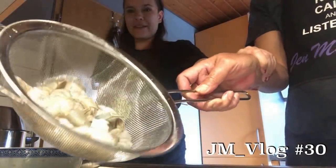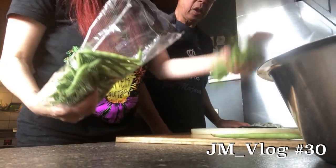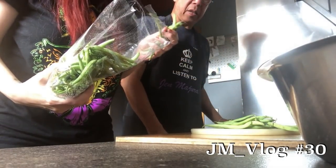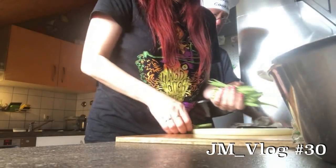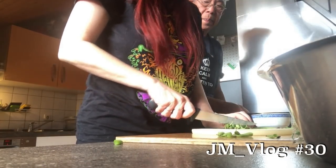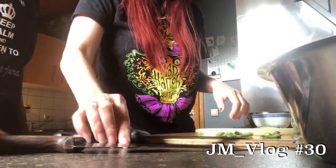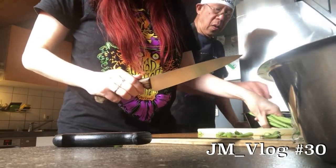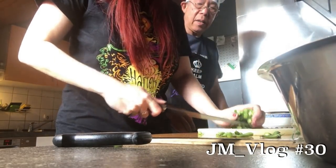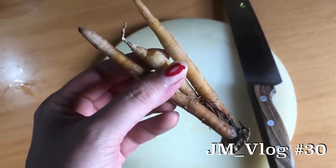Yeah, show it to the camera, Dad. One. Yay! Okay. Like how much? Like this? Just too much. Too much? Yes. Put it back. Like that? Yes, enough. Just enough. Green beans. Yes. This knife is not sharp. Okay. So, what is it? Right. Okay. What the hell is this?